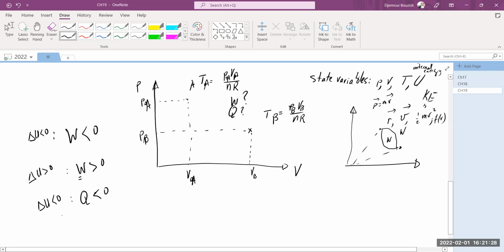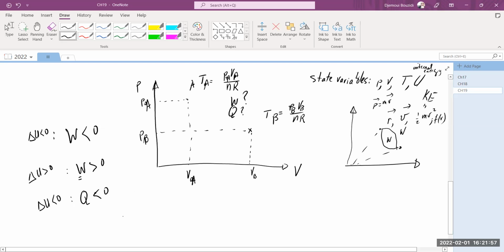Like what you do when you put food that is warm inside the refrigerator. You're removing heat from it to become cooler again. Okay, so that's exactly what you're doing. The refrigerator takes heat from the food or whatever you want to cool, and then later on you find its temperature went down. So its energy went down.